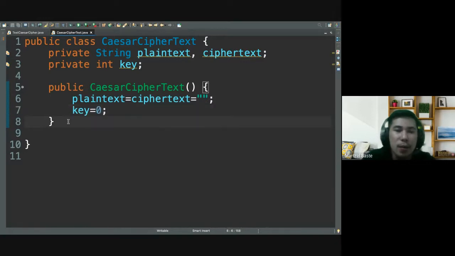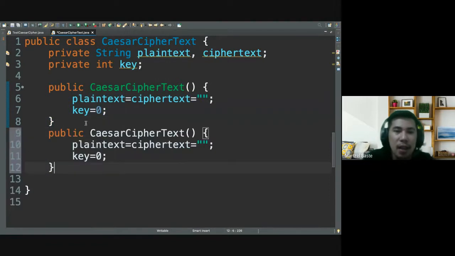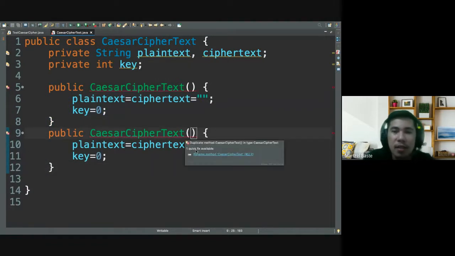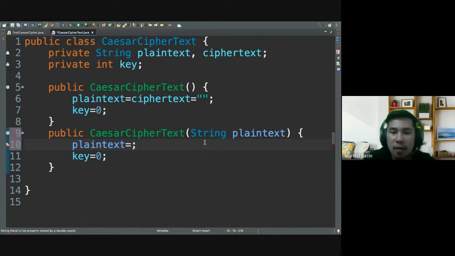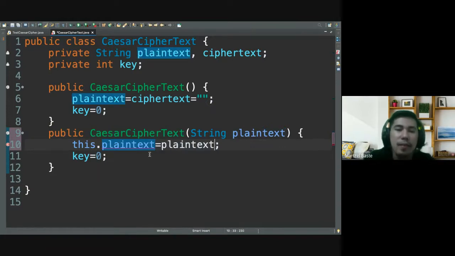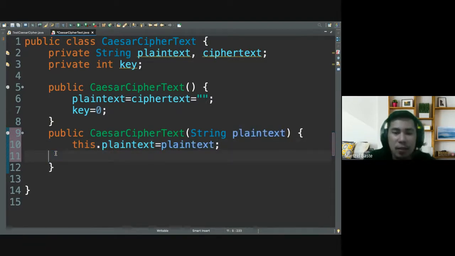This time we can overload our constructor so that it could take plain text, where plain text equals text. And for our key, we don't have a key anymore for this.